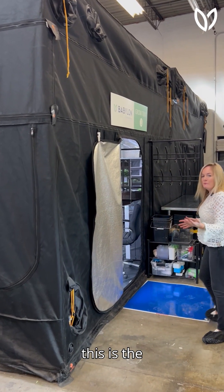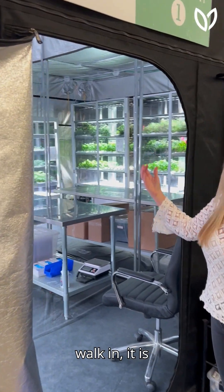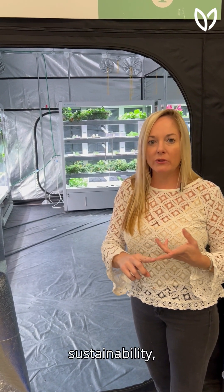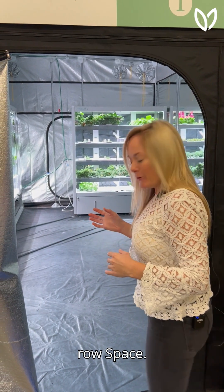Come on and I'll show you — this is the most food safe environment that you could actually grow in. As you can see when you walk in, it is a gorgeous focal point. With every one of our clients, we can customize your space, especially if you have goals around self-sufficiency and sustainability. We can literally check all of those boxes for you and your team. So let's go inside and check out our grow space.